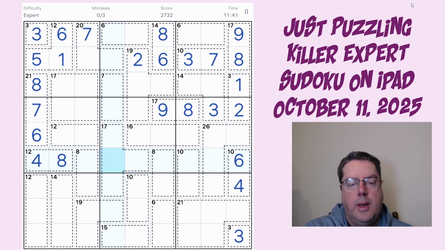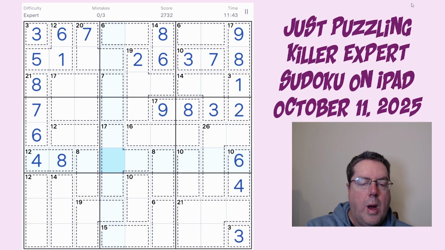7 can't be there. So actually, 1 can't be there. Where's the 1 going here? So 1 can't go there. 1 can't go there because it's 7. 1 can't go there. So that's a 1 there. That's interesting. So that's 2. So 1 and 2 are in there. That leaves 14, which is going to be 9 and 5. Well, 5 can't be there, so that's got to be the 5. And this is going to be 9 and that. So that's a 9. This is a 4.